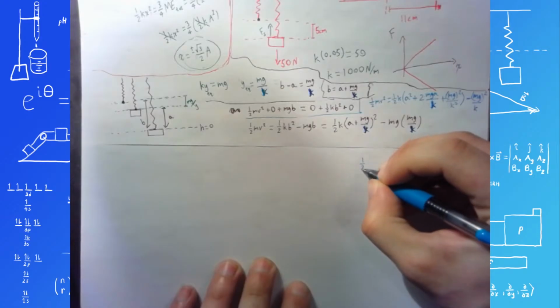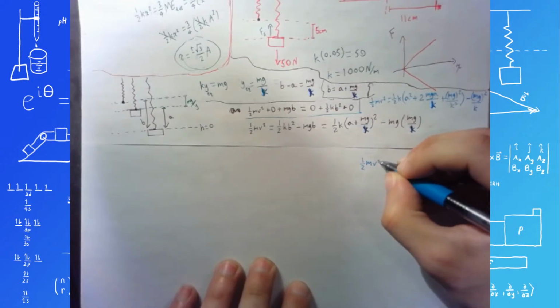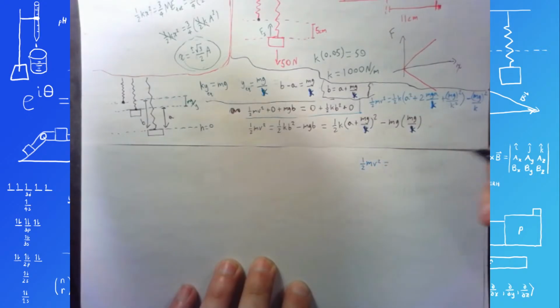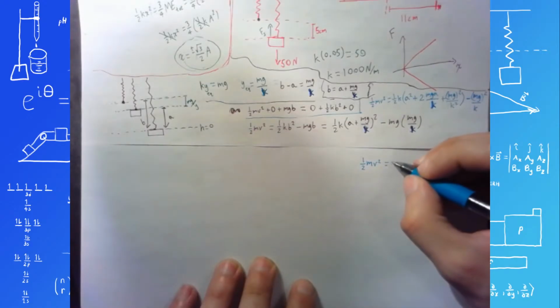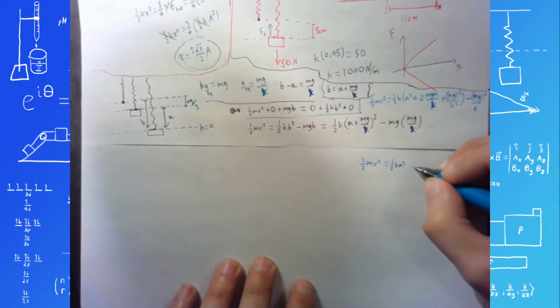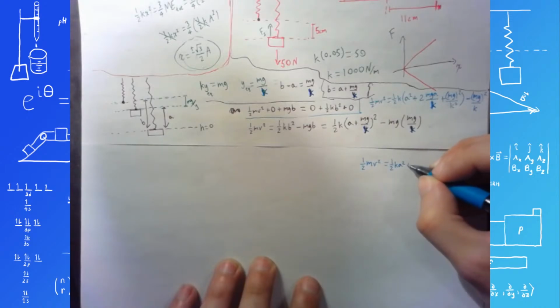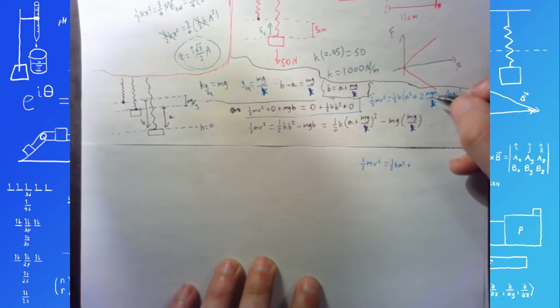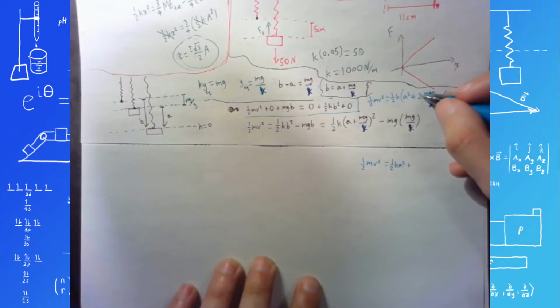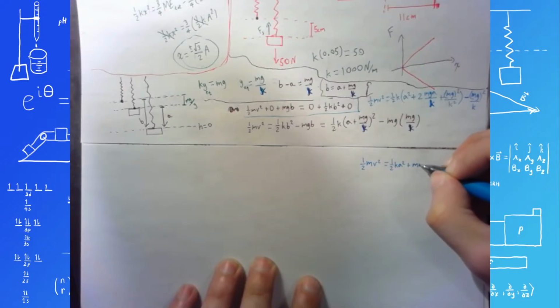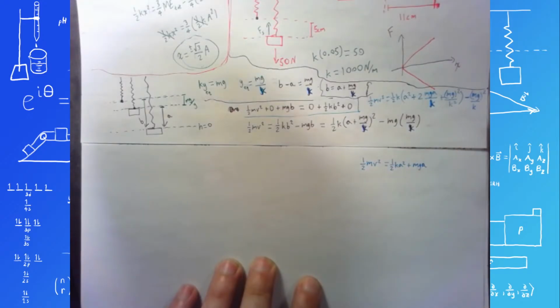So we have 1/2 mv squared equals, if I distribute, I probably should have given myself more space here, but it's okay, equals 1/2 ka squared plus 1/2 k times, well, the 1/2 k and the 2 over k over here is going to cancel out, so that's just going to be plus mga. Right, the 1/2 cancels with the 2 and the k with the k.